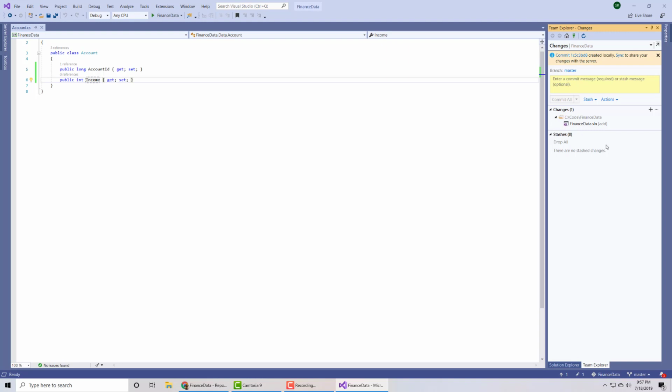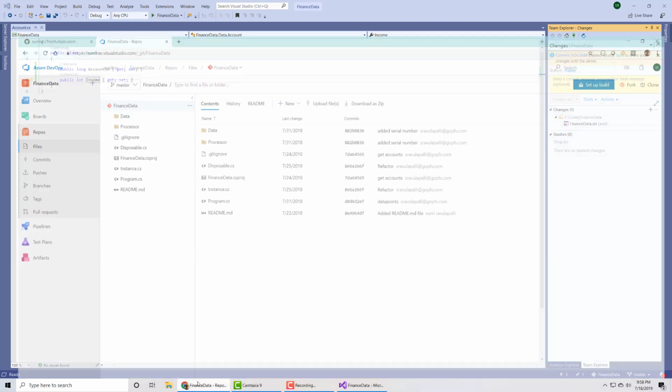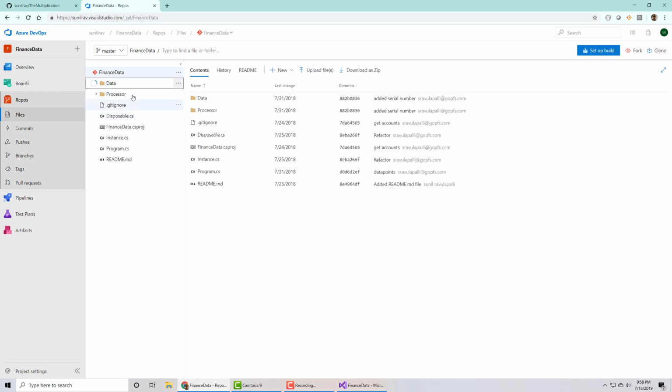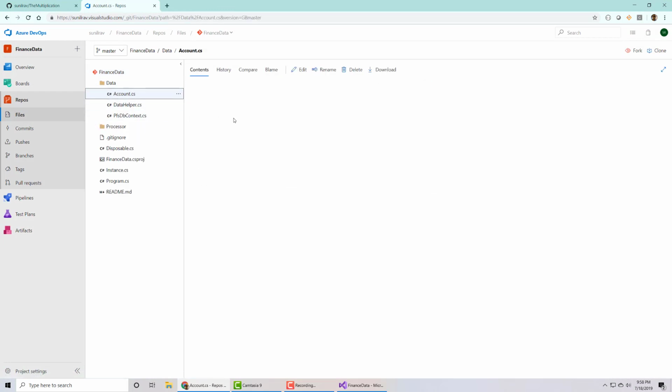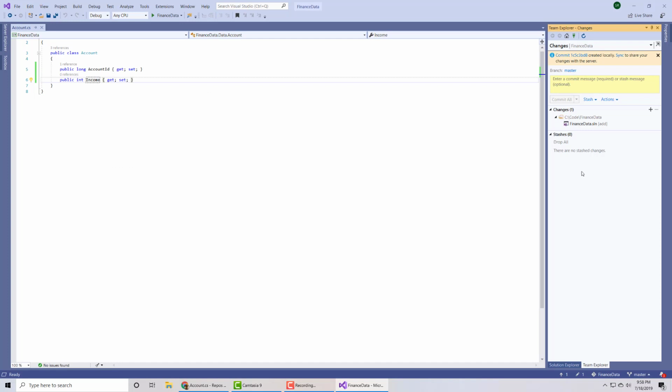In order to get your changes back up to the server, to Azure DevOps, for example, up in here, we have to push your code. To push your code, Visual Studio uses a term called sync. Hit that button, or you can also find sync in the drop down here.